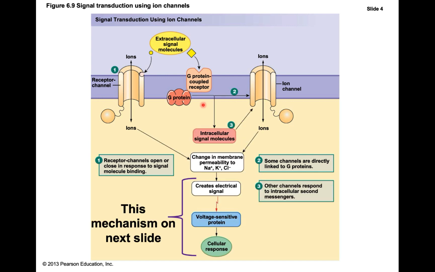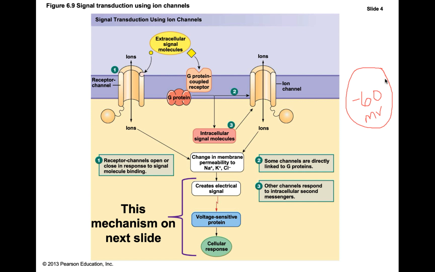So with that being said, once you can signal the opening of ion channels, it's going to change the permeability to ions like sodium, potassium, and chloride. And by no means are these the only ions that move through channels. They're just the three main ones that I mentioned. And once these ions move, I want you to notice they have charges to them, positive and negative. I'm going to write this out, and I'd like you to write this as well. The resting voltage of a cell is negative 60 millivolts. This is where a cell likes to be at rest, okay?